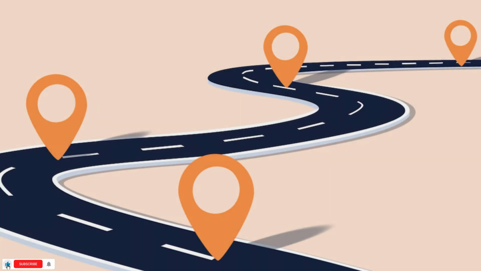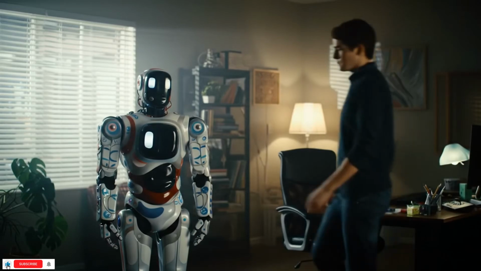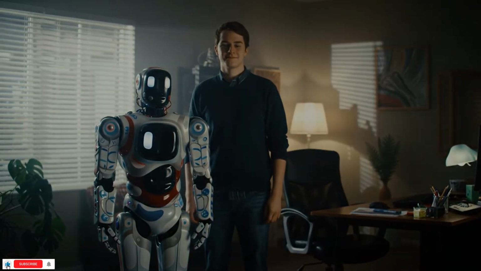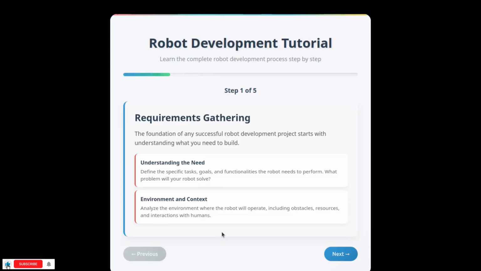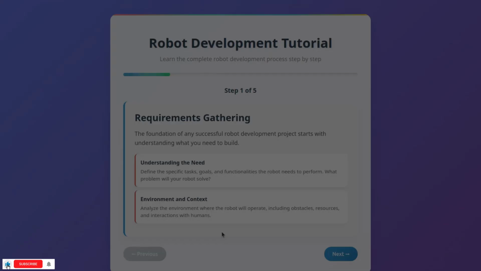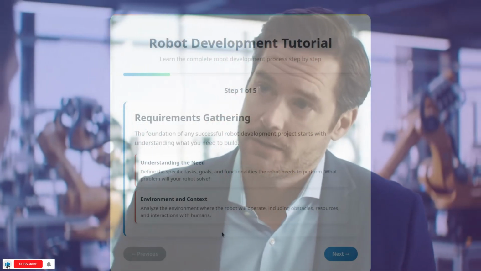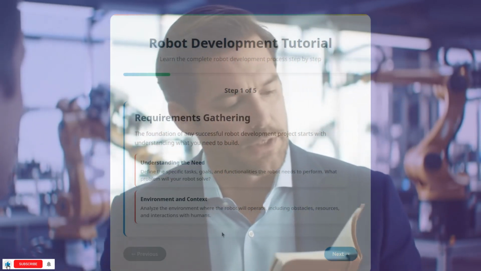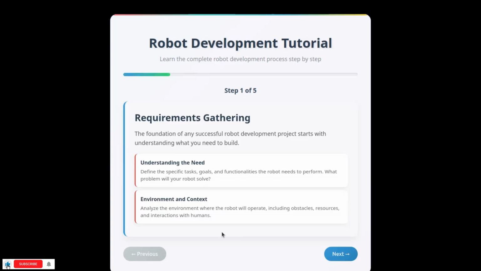So in this video, I am sharing the road I took, and I recommend the same for anyone who is starting their robotics journey today. But before we get into the learning roadmap, let's understand the steps behind the development of a robot. When it comes to robot development stages, the first and most important part is requirement gathering. That means we should understand the specifications of our robot before we start building it. We should understand the requirements of the robot from the client. So the first part is defining the task, goal and functionalities of the robot, and also understanding what exact problem our robot is going to solve.